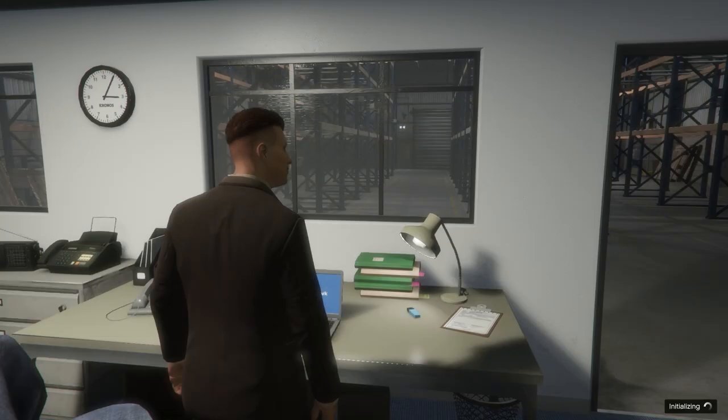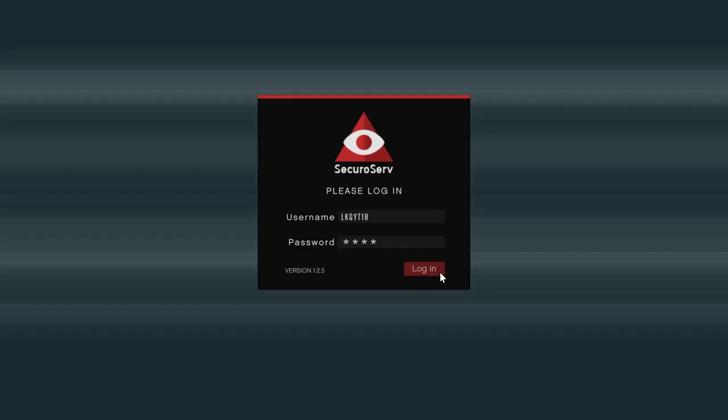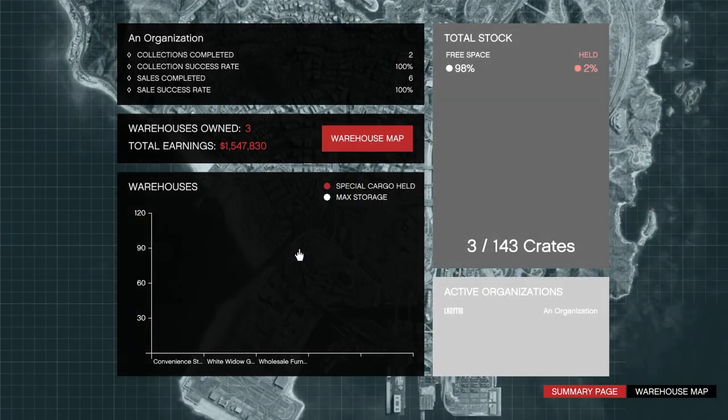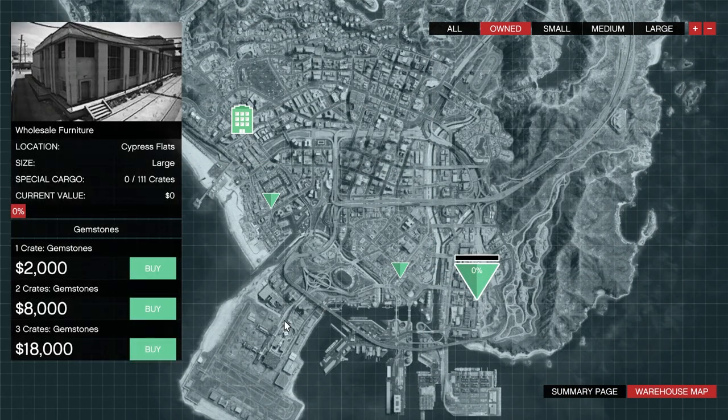Now that that's set up, I suggest going into an invite-only lobby and we are going to source three crates for our warehouses. You could do this either through the computer in your CEO office or through the Terabyte, completely up to you. But we're going to source crates three at a time. This will cost $18,000. These missions take about 5 to 10 minutes.